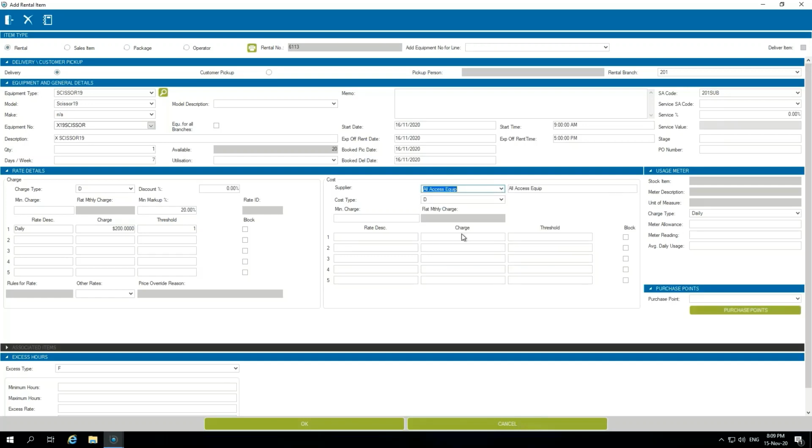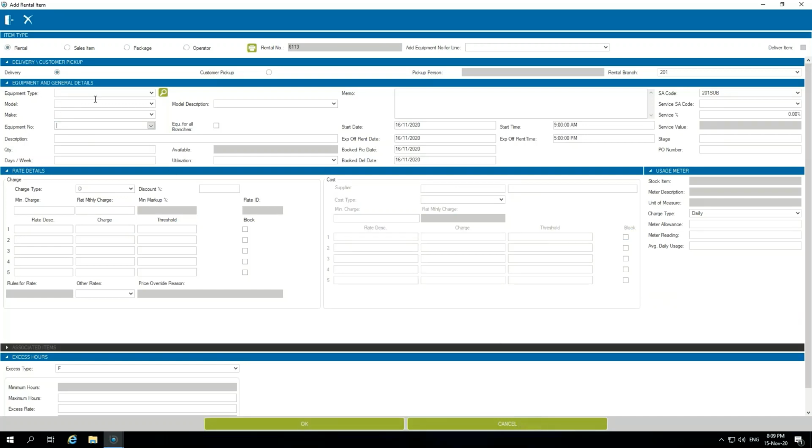So we can say All Access, and we can either manually type in the rates in here, or we can go to the supplier or vendor file and put in a percentage, which will calculate it automatically. So if it was 20% margin, obviously it would calculate the number automatically, or I can manually type in the amounts in here as well. So now that that's done, I'm going to hit OK.